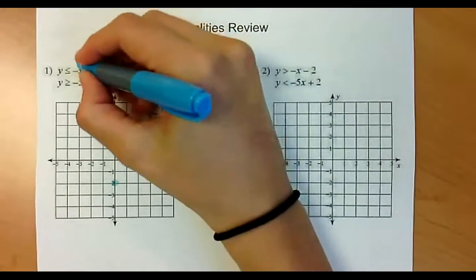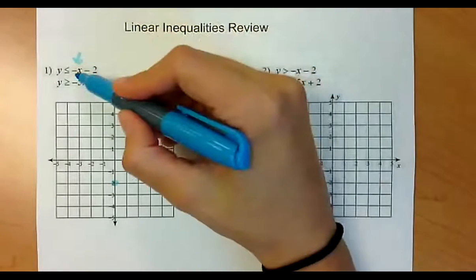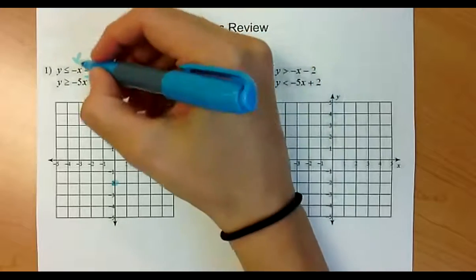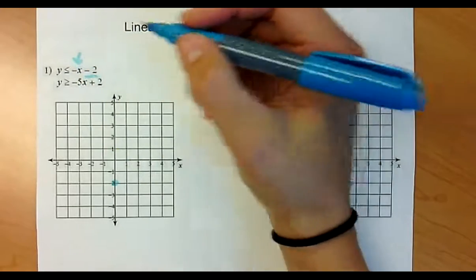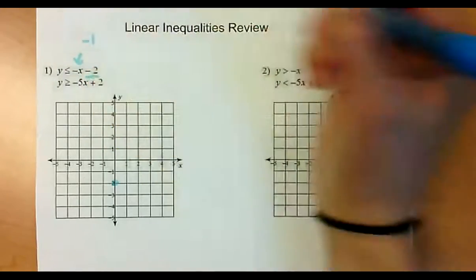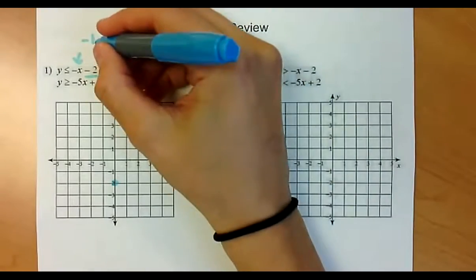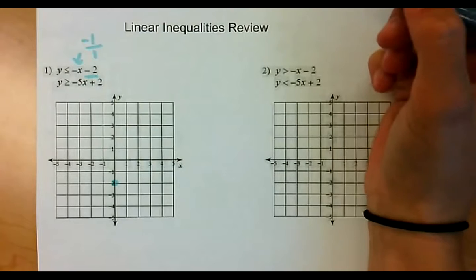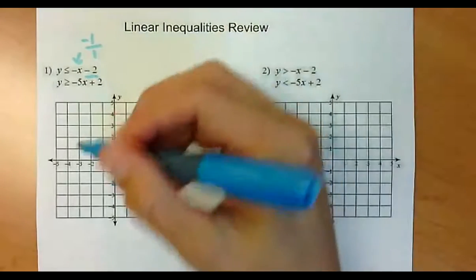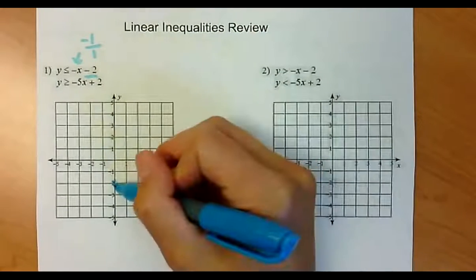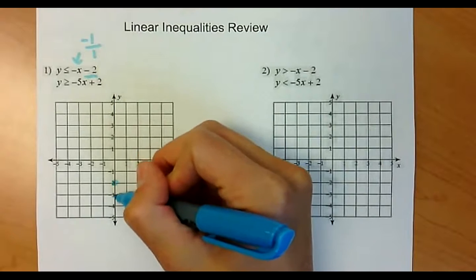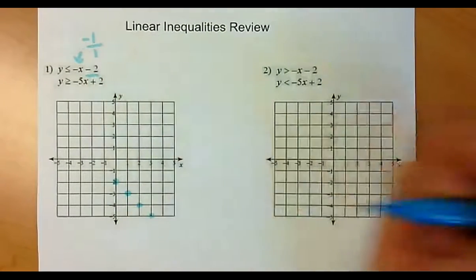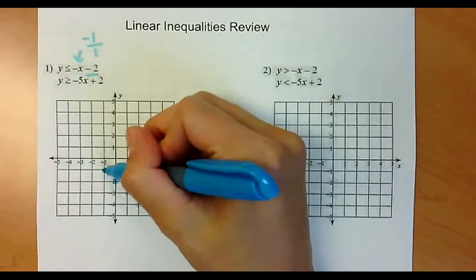And now I want to look at my rise over run for my slope. So the slope is going to be the coefficient of x. In this case, there's just a negative number there. You remember, anytime there's no number in front of x, it's actually just 1. So there's a -1 coefficient on x. And that's my rise. To describe that as rise over run, I'm going to put that over 1. So from this y-intercept of -2, I'm going to go not up, but down 1 because it's -1, and over 1. And I can do that over and over again to build my line here. And I can actually go up the other way.